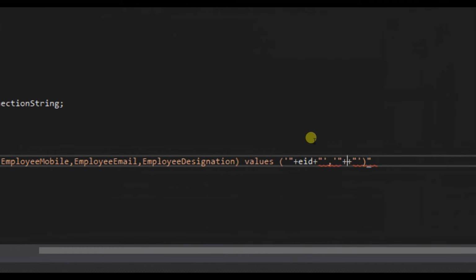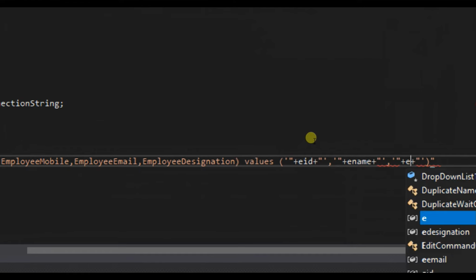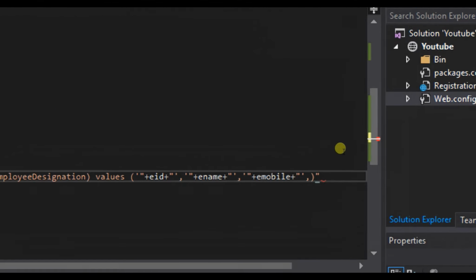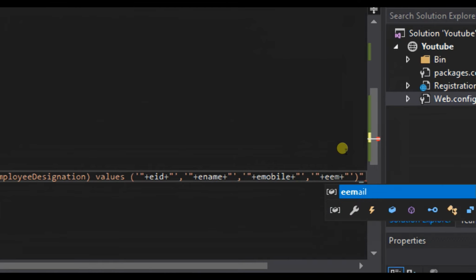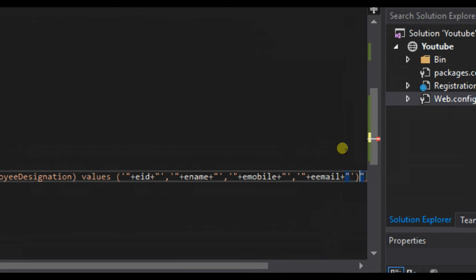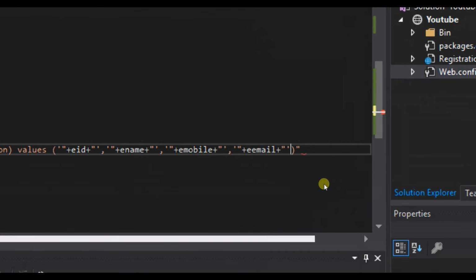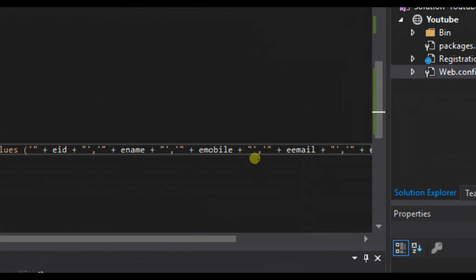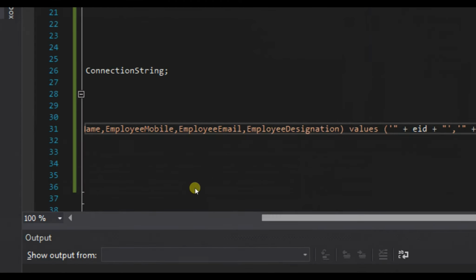Here we will add employee name, again single quotes, double quotes, plus plus, e-mobile, again single quotes, double quotes, plus plus, e-email. Here again the last field, that is employee designation, semicolon. So we have created our SQL query.